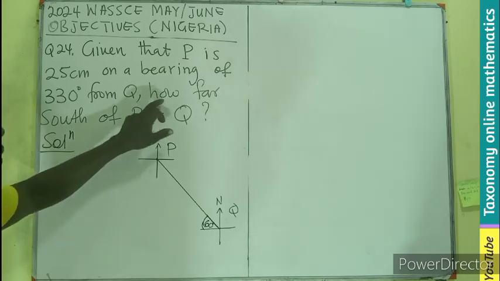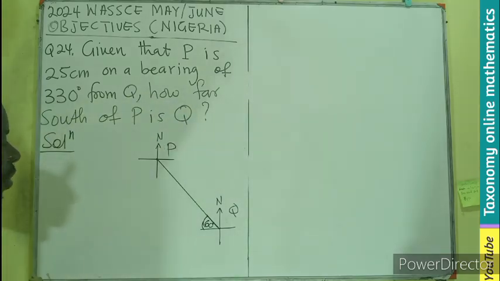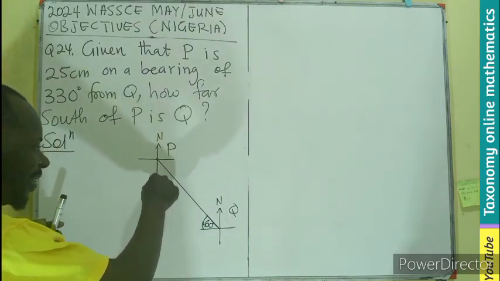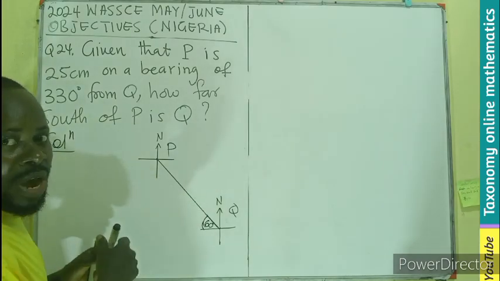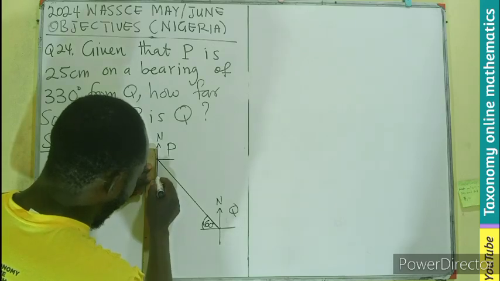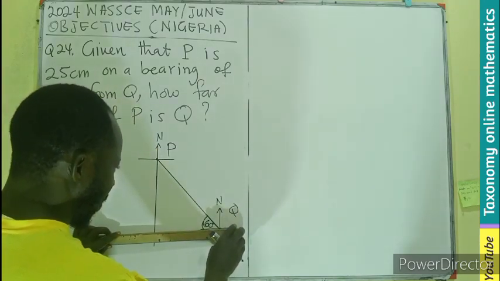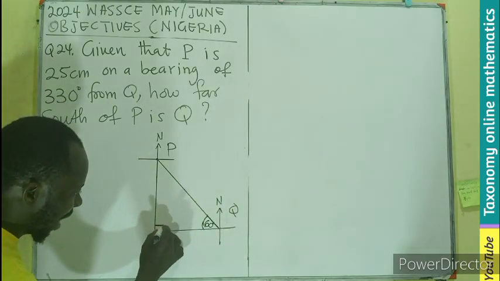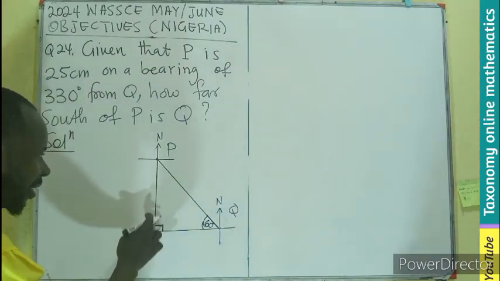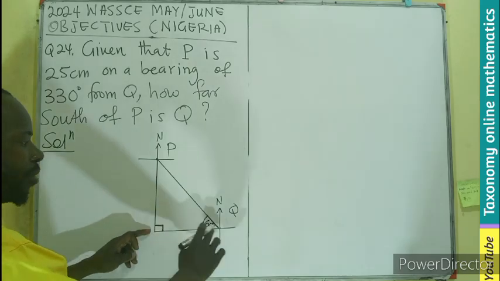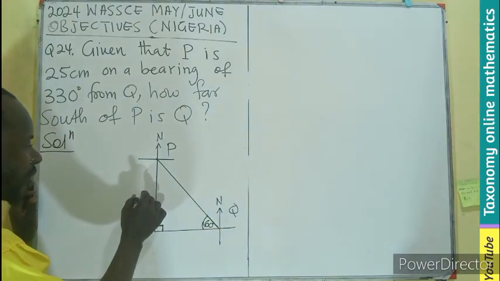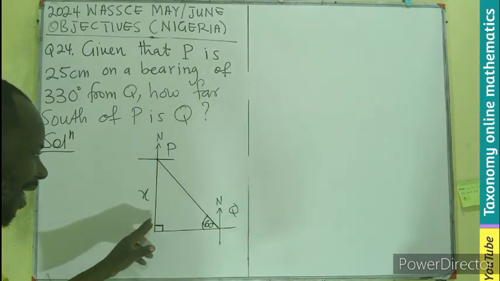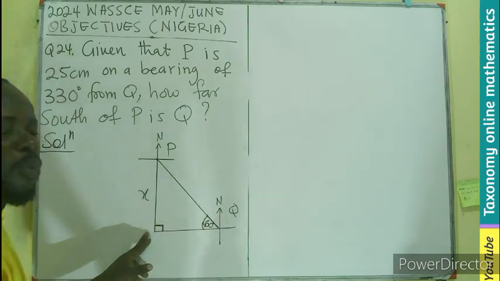All right. How far south of P? Where is the south of P? We know N is here as north, south, west, and east. So if you are moving on the south of east, how far would that point Q be? So I'm going to extend. We are looking for that vertical angle that connects the point P with the point Q. So that vertical angle that forms the right angle here. So this is how far south. If you move down, how far south will you meet the point Q? So this distance is what we are looking for. Let me just use X to indicate that. So we are looking for the perpendicular distance that connects the point P with the point Q.